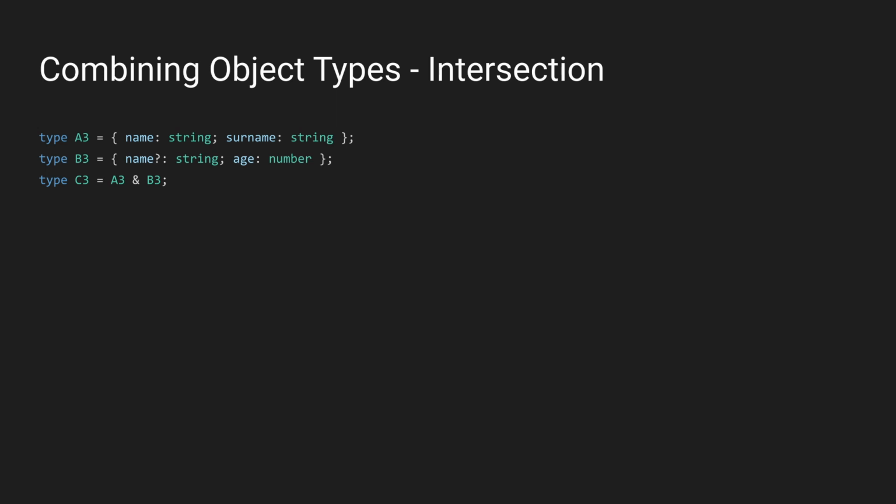What happens when intersected types have some unique keys? We must think of this situation like this. If one of the types requires some key, that key must be present in the result type. Like here, type A contains surname key as a string, while type B contains age as a number. The result type will contain both of the keys.